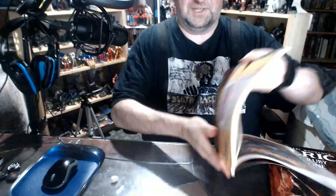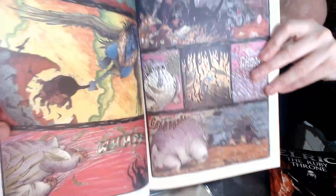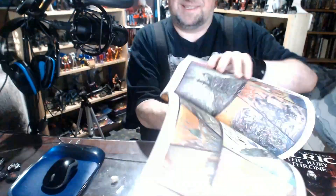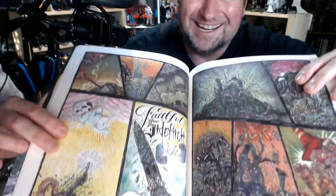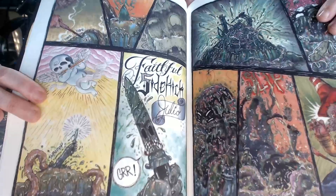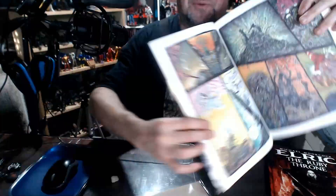Rich is clearly trying to gross you out. I already took a peek at this — I haven't read the whole thing yet, but I've taken a peek at it. And it's fucking disgusting, it's really, really nasty. What's interesting is that it's so gross and so nasty, and yet there's something really beautiful about the art. This is like getting a Hedgehog comic in prestige format. And Rich, of course, does all the art himself, and it looks beautiful.